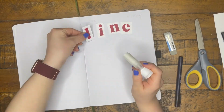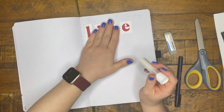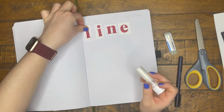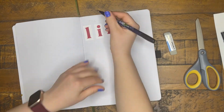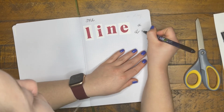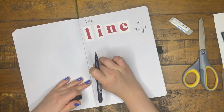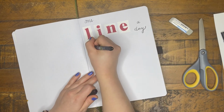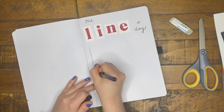So I just stamped out the letters, I stamped out the word line, and then I'm just gluing that down, and basically it's just kind of like a little memory keeper. I'm just going to write down a line of something about my day, something that I did, and hopefully I can look back on it and see what was going on, because I just don't have time right now in my schedule to journal a whole page every single day. So one line is a lot easier to accomplish.